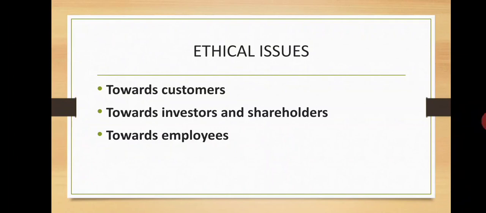And when it comes to the employees, the ethical practice towards employees is you will always have to keep them in a comfort zone. You will always have to give them proper training. You will have to inform them about the policies. You will have to follow right practices in recruitment, selection, promotion, performance appraisal, welfare. You will have to give them basic facilities like drinking water, ventilation, air conditioning, safety measures, a right salary at the right time, and these are the ethical issues followed towards employees.